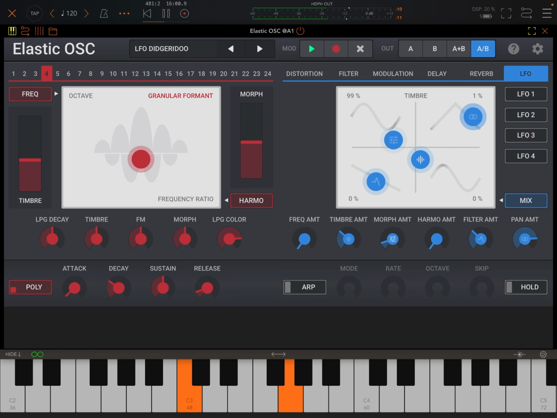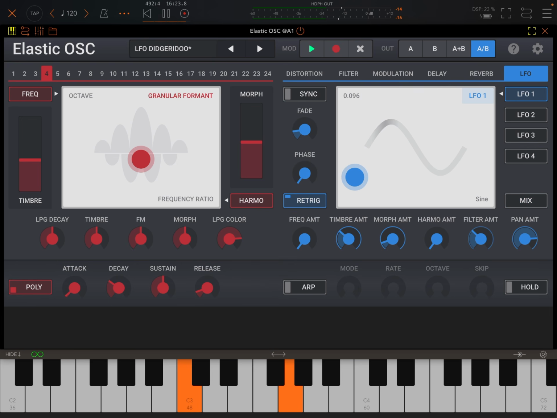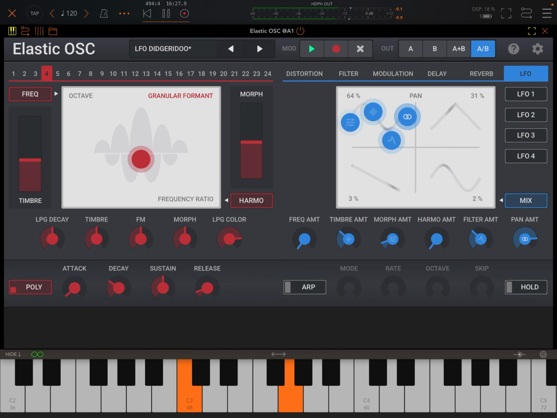Maybe next one. Didgeridoo. Pretty cool. So again, you know, very easy to change things up quickly. LFO 1. Slow it down. Play around with the mix a little bit again.